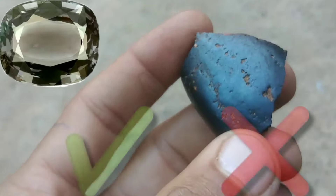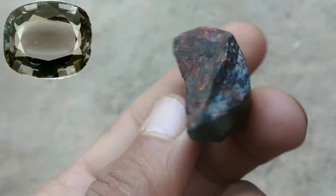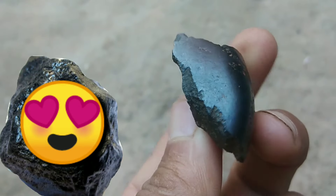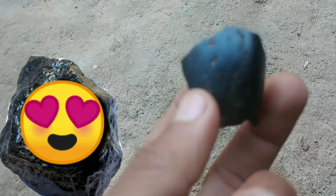Black diamonds have taken center stage in the jewelry industry for the past few years. Who wouldn't love it? It's unique, it has stunning beauty, and a black stone is just pure sexy. Everyone is used to the beauty of colorless diamonds, but when you see a black diamond, you'll fall in love.